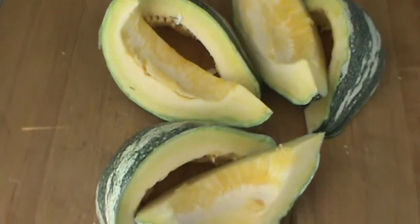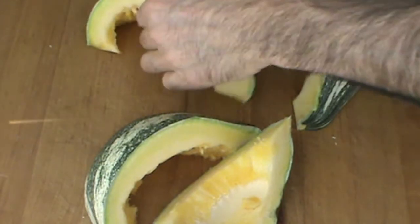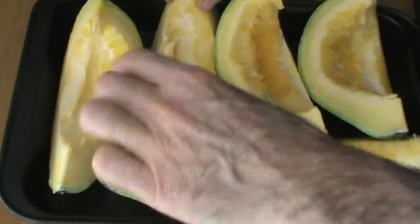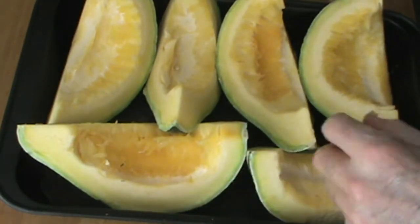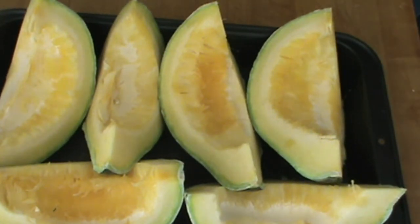Okay, the squash are cut into nice even pieces, and now I'm going to line them up in a roasting pan. Just like this. I want each piece to stand up. It's just going to fit. Look at that.